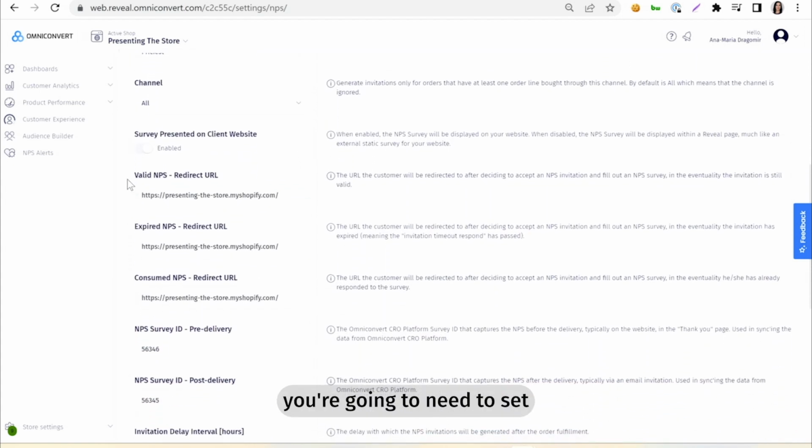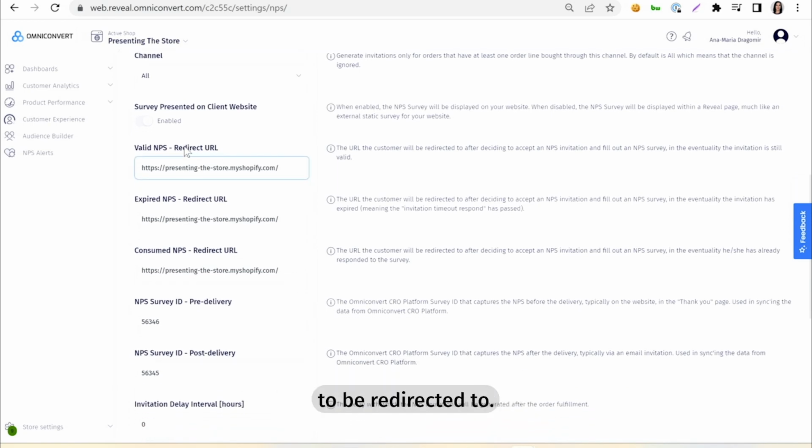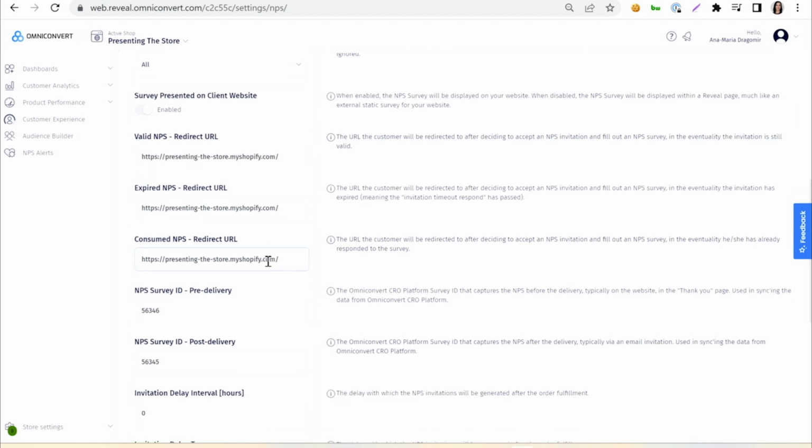Next up, you're going to need to set the URL where you want customers to be redirected to. So this is where Explore will display the survey, and once the responses are sent, the customer will remain on that page. I already set it up.